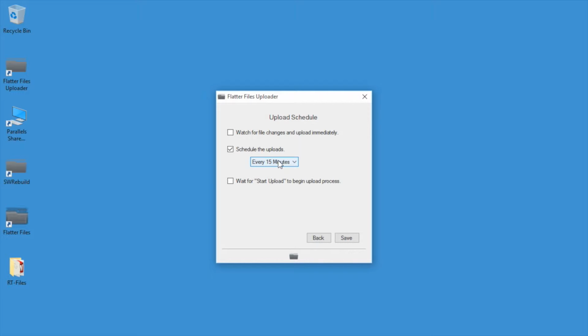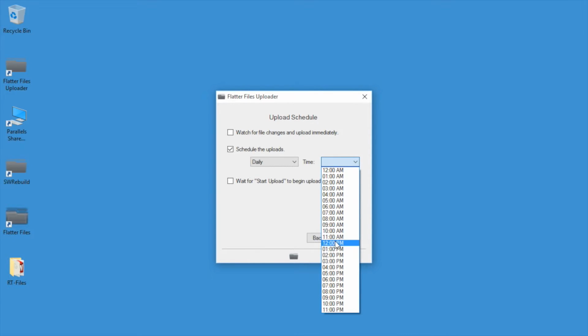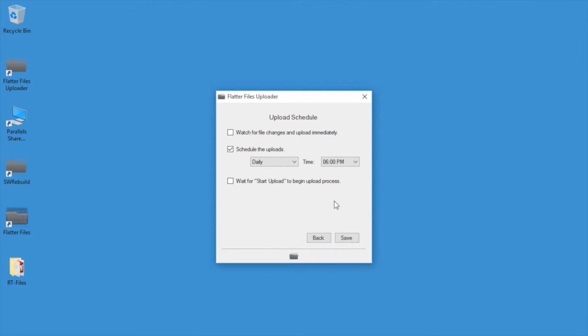When the uploader is running, it's consuming resources on that computer. It's running SolidWorks. It's using the SolidWorks API to generate the PDF and the step file and anything else that needs to be generated. And it's uploading that content to the FlutterFiles cloud. So if you have a dedicated machine, then you're going to want to run this every 15 minutes. If you don't, and you're using this on a machine that's also being used, then I would highly recommend a time. Let's say 6 p.m. after you leave for the day. Everything that you've worked on for the day, if there's any new release drawings, it generates this.